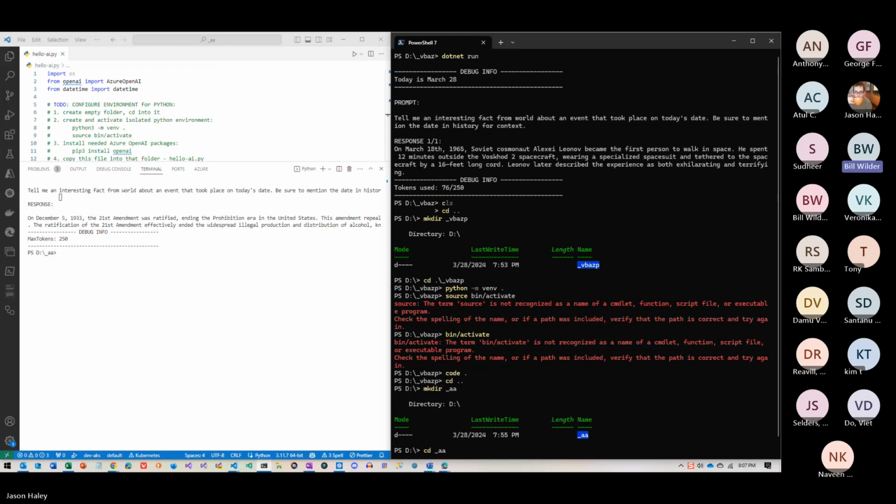And the way to ground it is to do basically RAG. This is exactly what Pamela was talking about, except that with the RAG here, it's a much simpler RAG where the augmentation is simply the date. So you don't have to make a network call to get the current date. You can just call a Python library or a C-sharp library to get that, and then weave it into the prompt. I'll leave that to your imagination how to do that. Something like, on this day in history, assuming this day is X, would do fine. Choose your style and see if you get consistent results. And if you do, then that's the win. And that was the goal, to give you the hands-on experience, hopefully a couple of ahas.